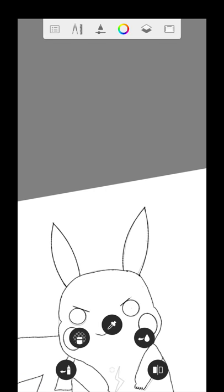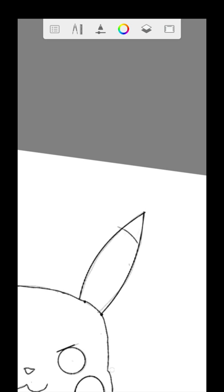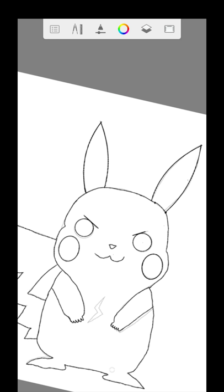So if my drawing is special, I won't be needing these lines, because they're all going to be completely yellow. So, okay, now I'm going to do the flash thing, alright? The Kid Flash thing.